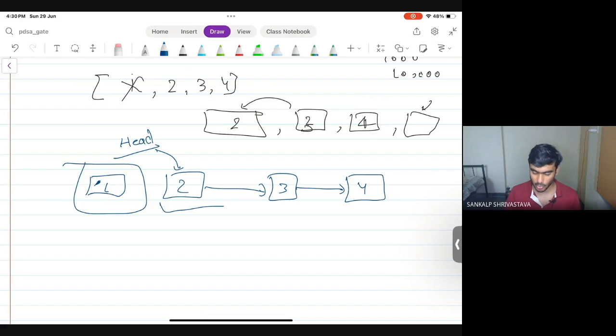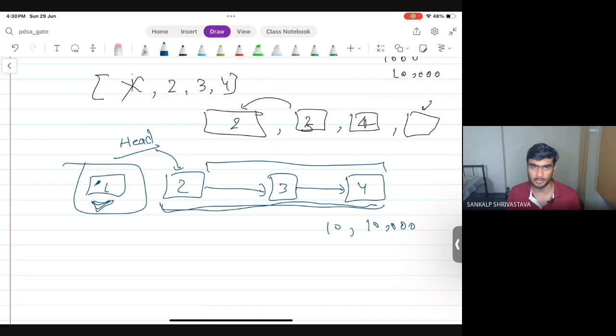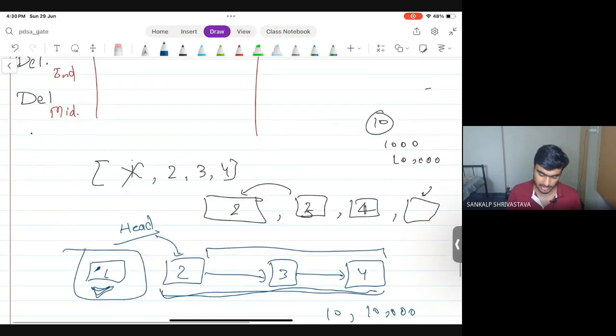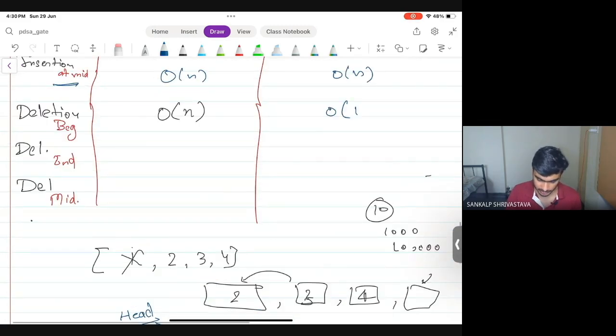You still have your whole linked list, and you didn't do any operation on them. This could have been 10 elements long or 10,000 elements long. Doesn't matter. You just beheaded it. You just remove the first element, and the whole chain, you didn't do any operation. So that will be just big O of one operation, right? No matter how long the linked list is, you just need to do one operation to remove the first one. What about deleting the end?